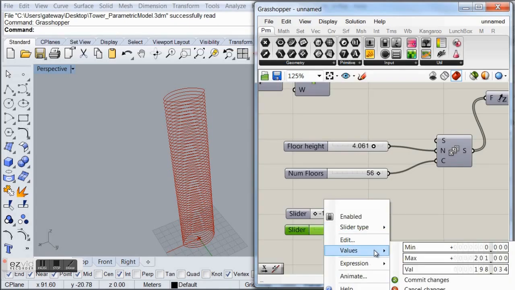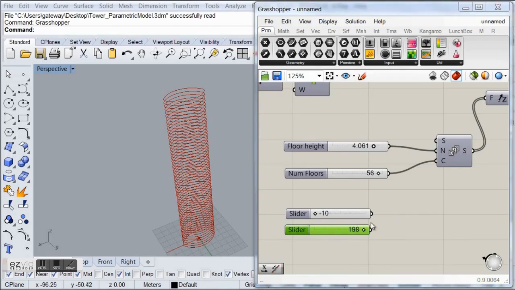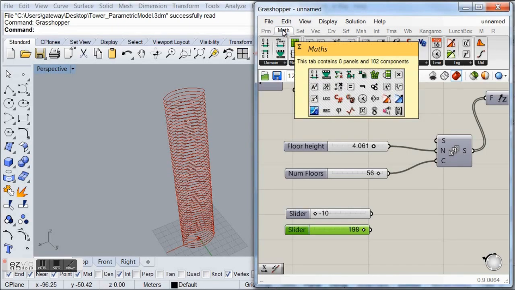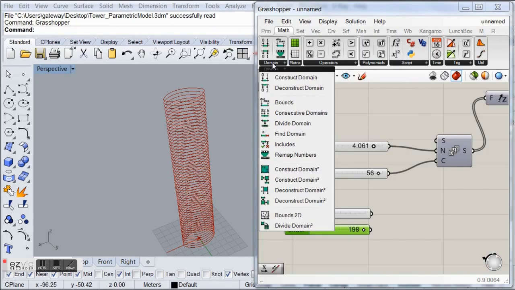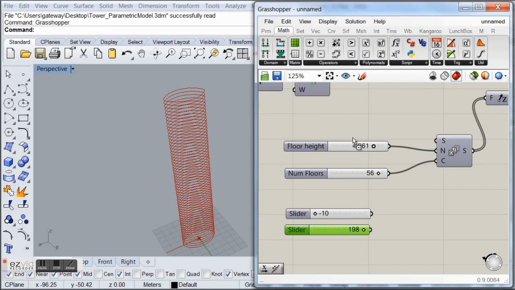And I'm gonna set the second one up to 200, and leave my slider in 198. And I'm gonna set both sliders to integers.